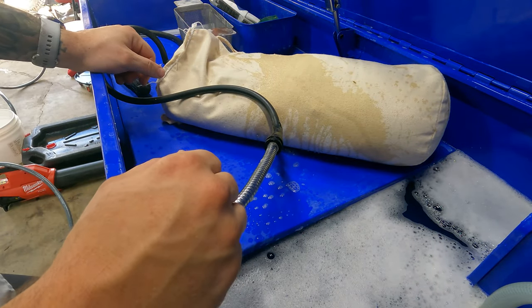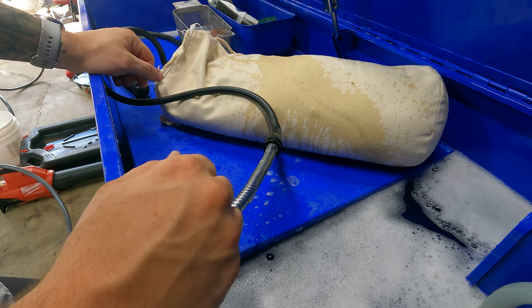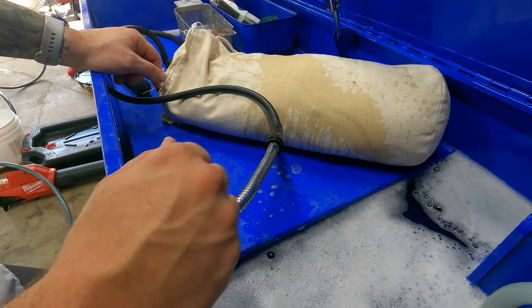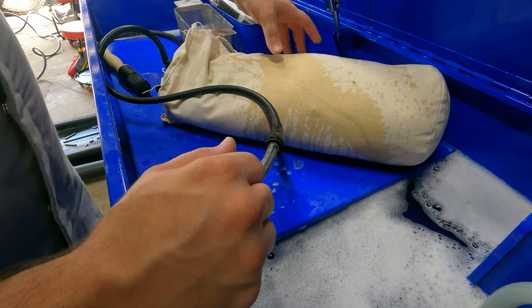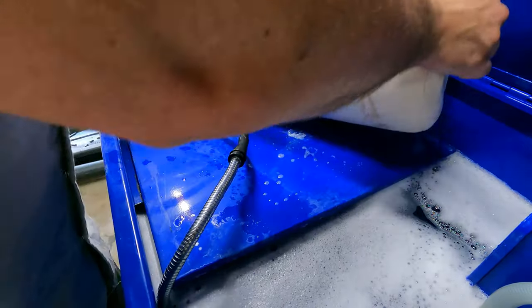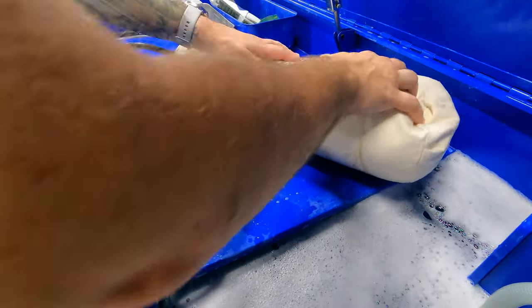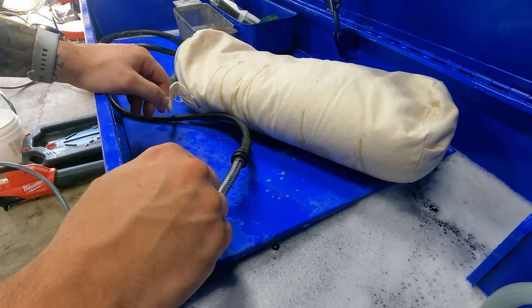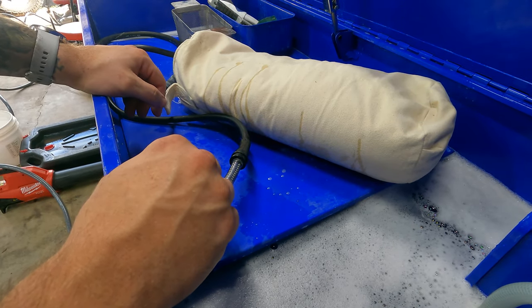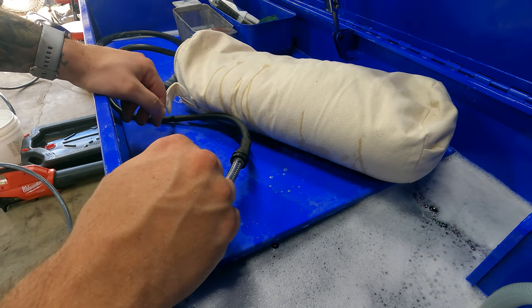So then you just hook it up, and I believe that just kind of forces the liquid through this bag, and you can see the bag's getting soaked. There's a bunch of dry clay type media in here that works as a real good filter. So we'll let this go until it gets soaked.